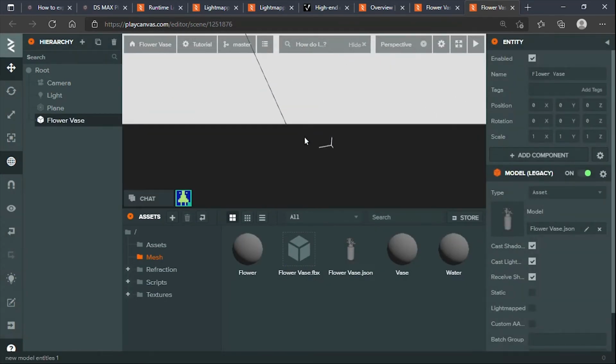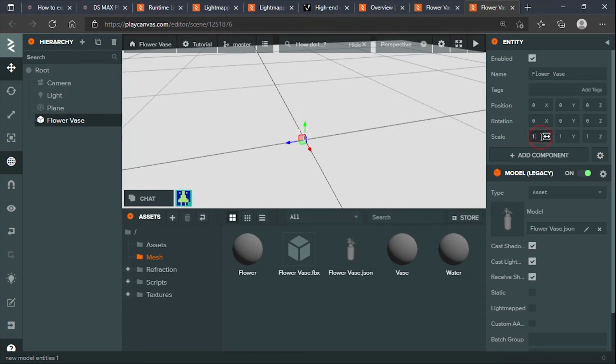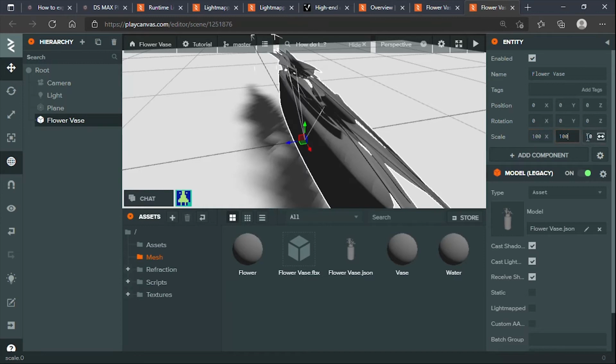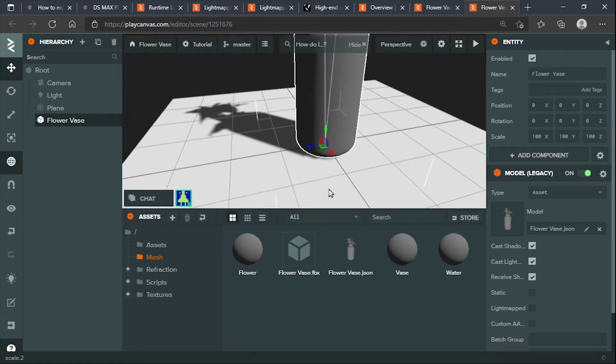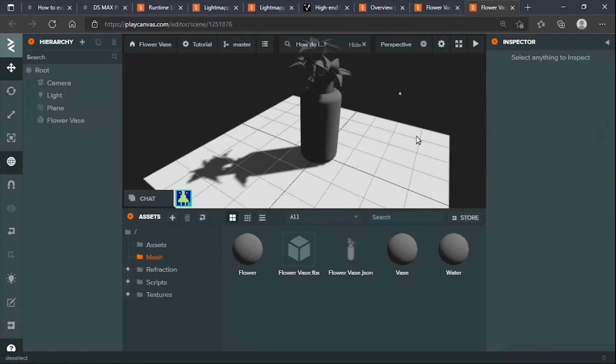Yeah, now it works. Okay, seems like it is pretty small. Maybe 10 should work. Okay, 100, 100. So these are the transform section. You can just scale, rotate, move, just like Unity.